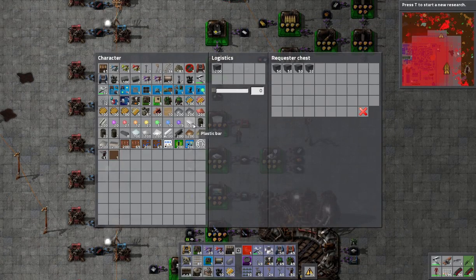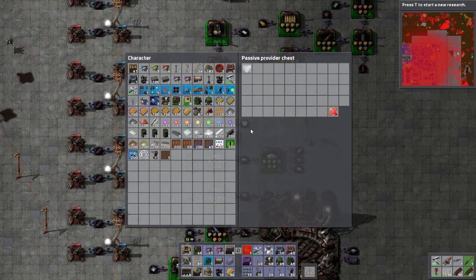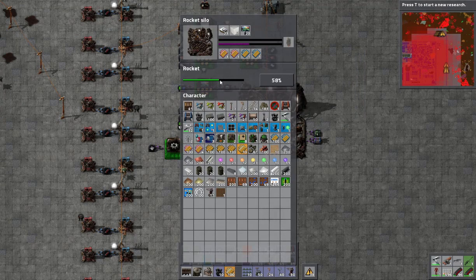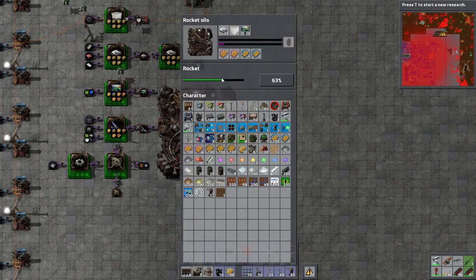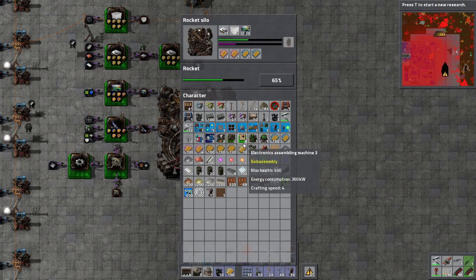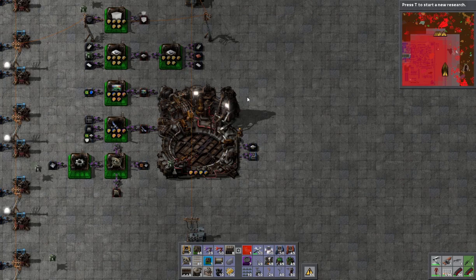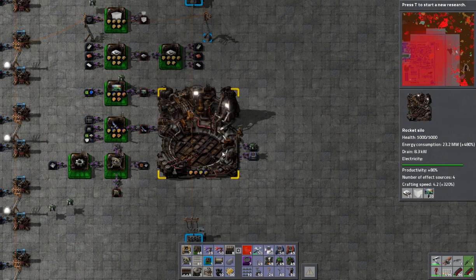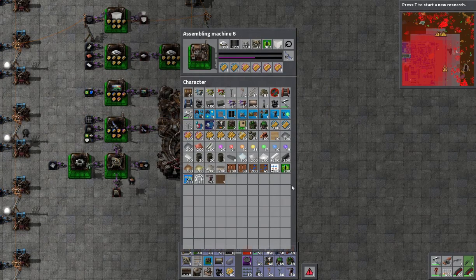This is getting a little ridiculous here. We got lots of this. So much solid fuel. We're almost there. Think my satellites are completely full, which will change as soon as the rocket is done, because they'll immediately put a satellite in there and then it will leave a gap and this will dump one satellite in and then the whole thing will process again.